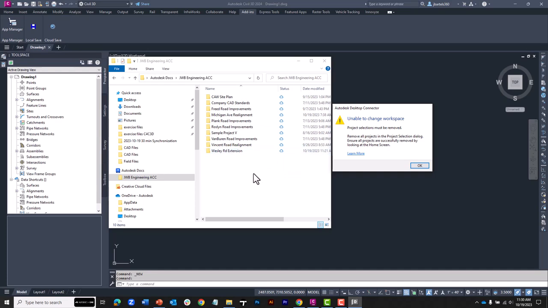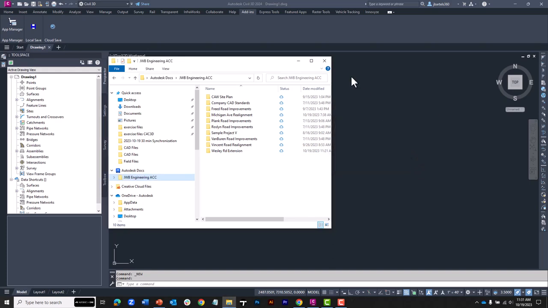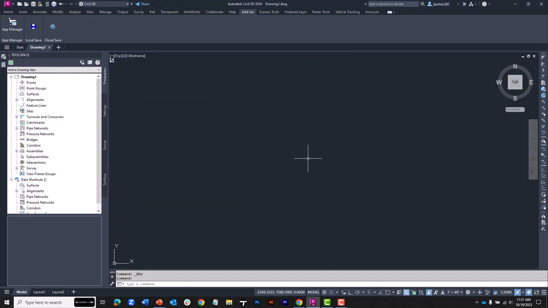You need to take those out first. So I would have to go back to the project selection. I would have to remove the toggles to remove these projects from the current workspace, and then I could come back and put this workspace on a different local drive letter. Let me close that, and I'll close this. One more thing. Remember that Desktop Connector represents the conduit between your local environment and the cloud. There could be a lot of moving parts there. Everything from obscure antivirus applications to internet bandwidth to local IT protocols can affect the performance of Desktop Connector.